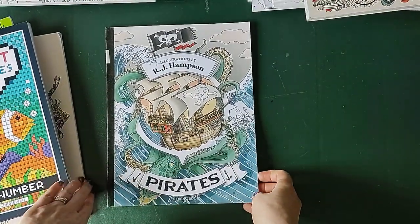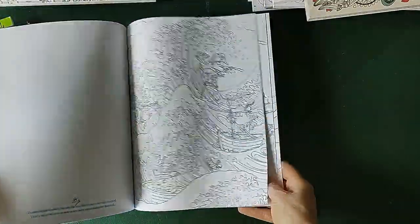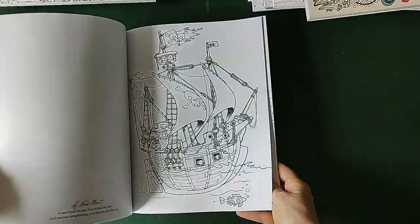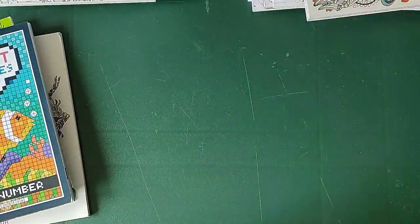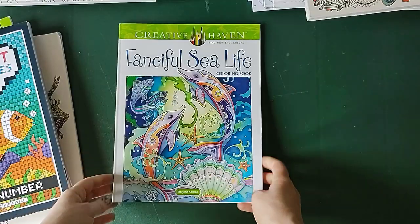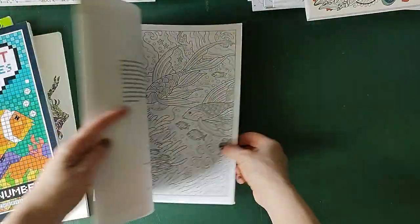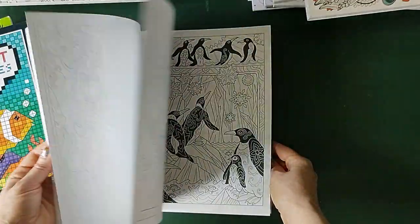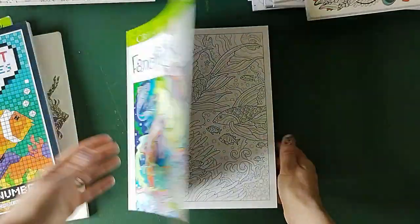Okay. RJ Hampson, Pirates. Really like his artwork. People are so cute. Really good. Really good. Fanciful Sea Life, Creative Haven by Marjorie Sarnett. No, I haven't started this book yet. This is the book that you'd assumed I'd have had for years and years, and I haven't. So I've only just bought it. Crazy. So good. Need to get working in that pronto.